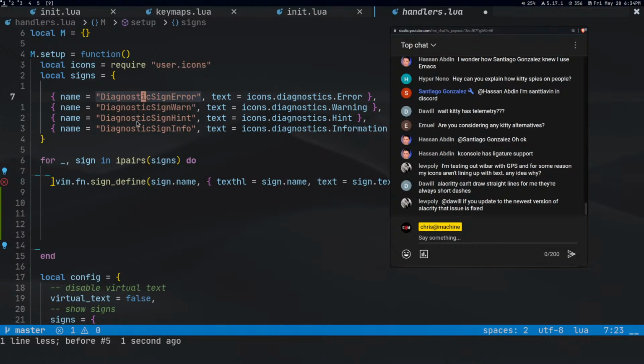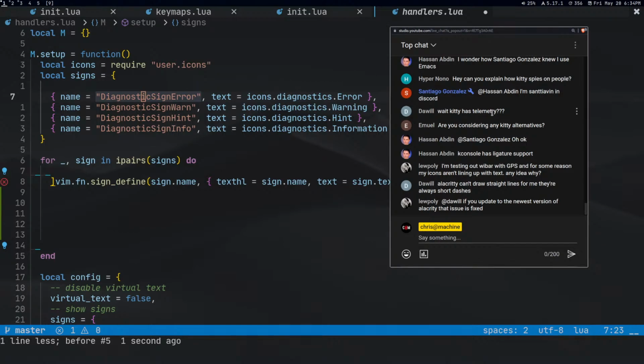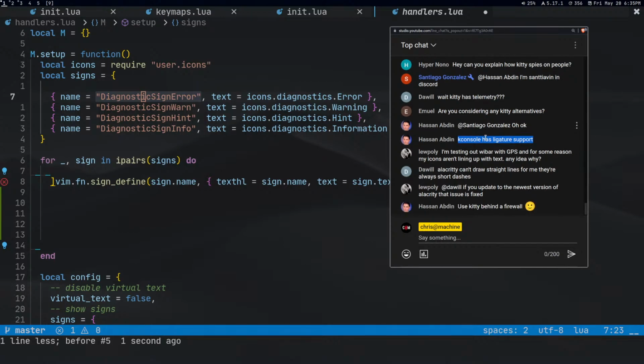Now, some LSPs do that. I try not to use those, or I try to turn it off if I can. But again, right now, I have it turned off in my config for the telemetry stuff, and I'm still enjoying the ligature stuff. And yeah, you could use it behind a firewall. I don't want that. I don't even want to think about that. It's the general ethos of the developer, right?